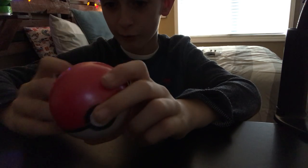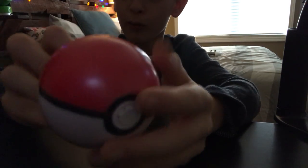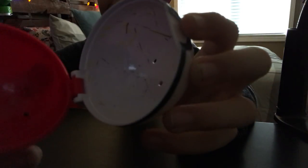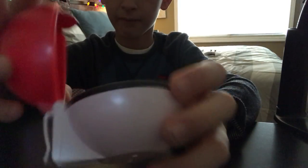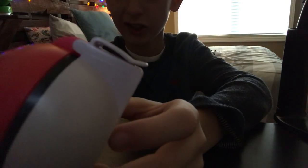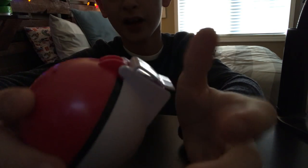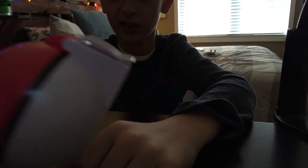Then I have this knockoff Pokeball. When you click it, it opens but it's really stubborn and sometimes doesn't want to open. When I bought it, it came this way — bad quality. On the back there's a big part sticking out, I think to put on a belt, but it just makes it look weird and strange with that big chunk sticking out.